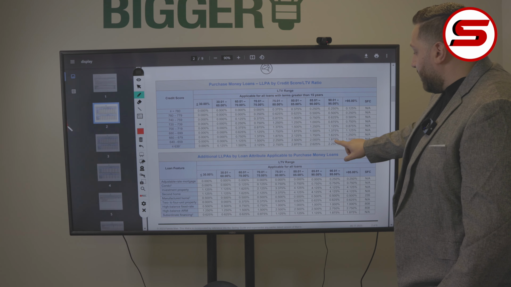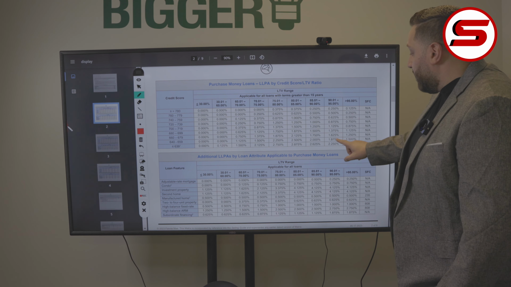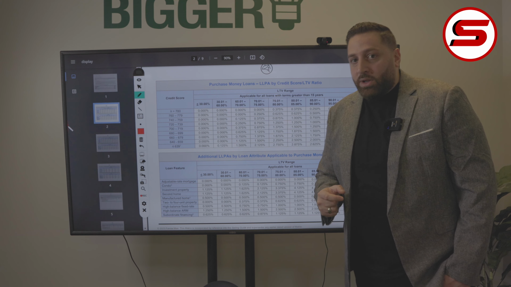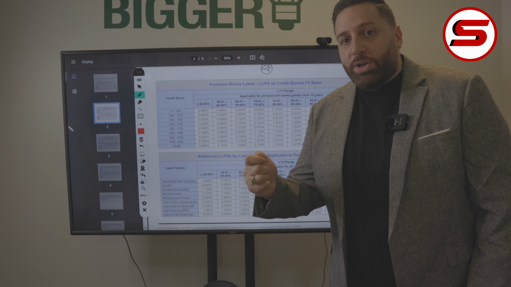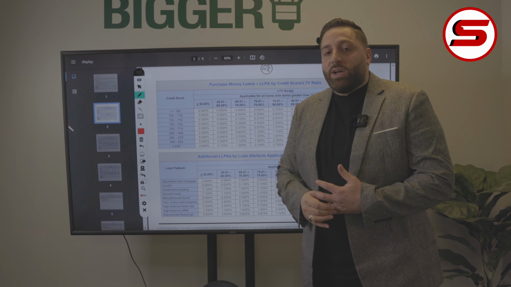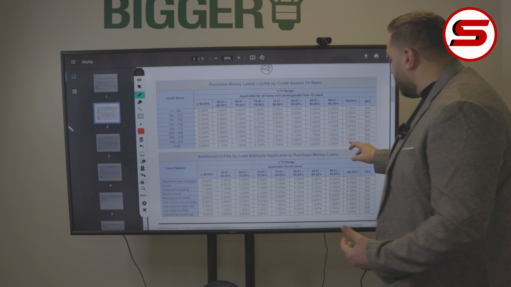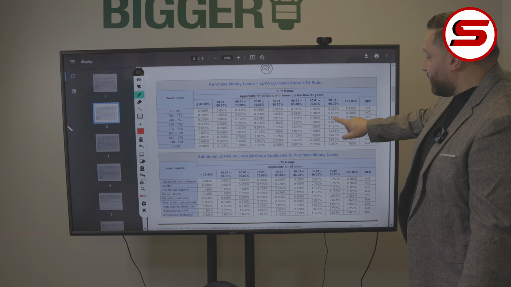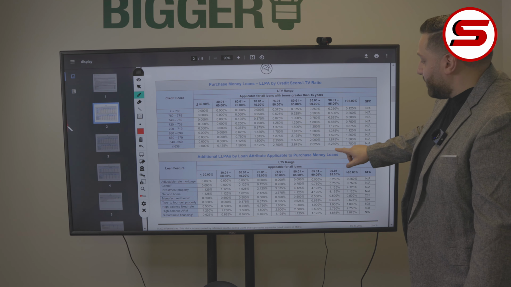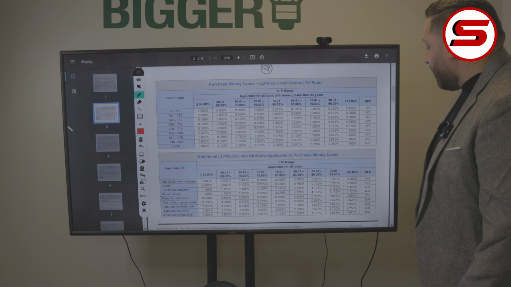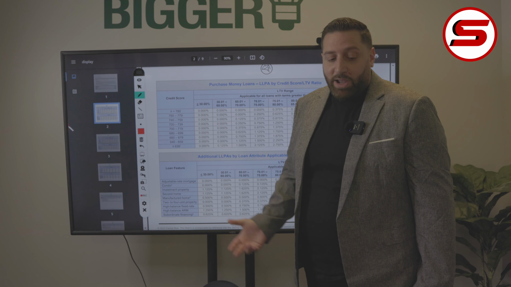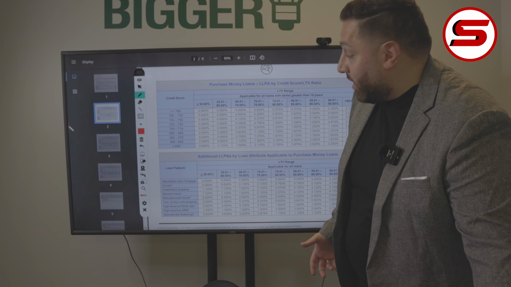640 credit score, we said 1.875 for 5% down. Take a look at this. If you're putting 3% down, that actually goes down. You're putting less money down and you're paying less cost. And they do that for a reason. This is to target first-time home buyers. Those are the only people who can put 3% down. And if you're a first-time home buyer, then you can put 3% down and you have a little bit less in cost. That 0.625 goes to 0.5. The 1.875 goes to 1.5. If you have less than 639 credit, the 2.25 goes to 1.75, half a point on there. And as you go higher, up and up on the loan amount, this makes a really big impact.